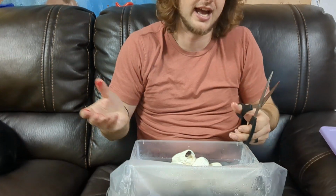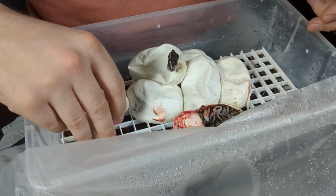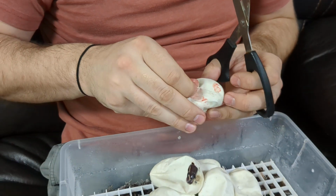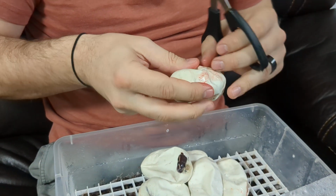I have no idea, guys, honestly, if it's a visual, if it's a het, what else is in there, but it's not just a pastel. I know that, but I also know there is pastel. So that's the best I've got for you on that snake. There's definitely pastel and something else, okay?